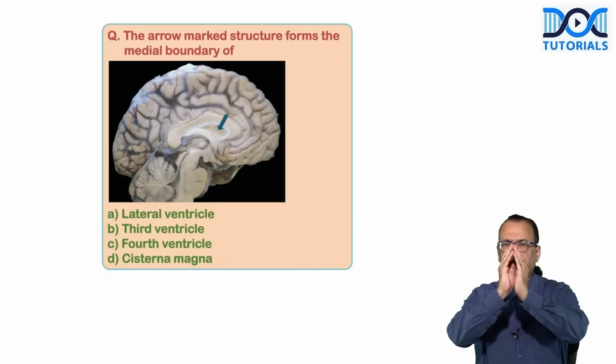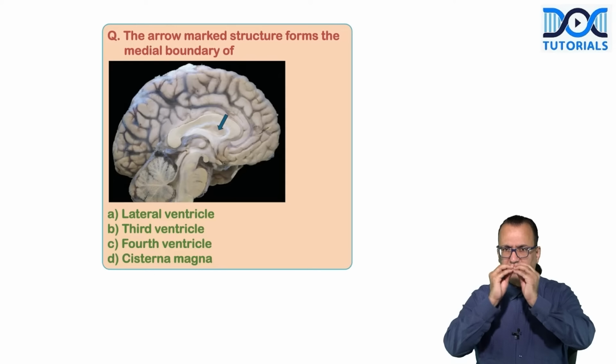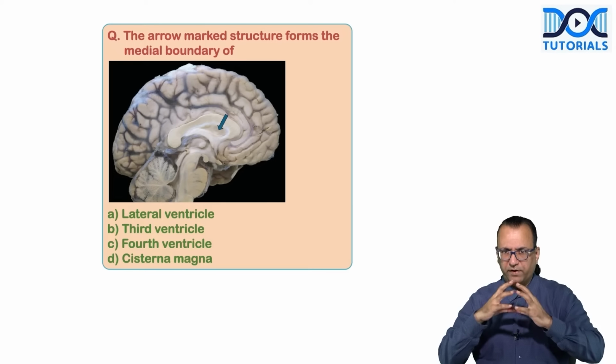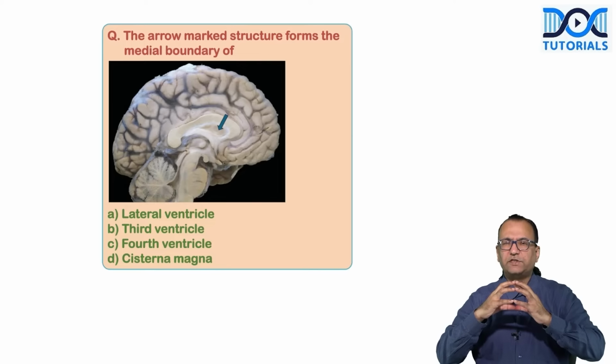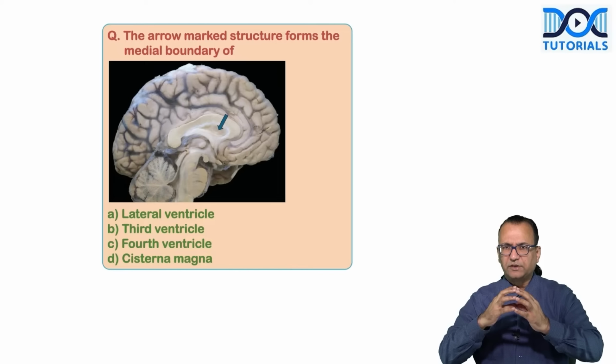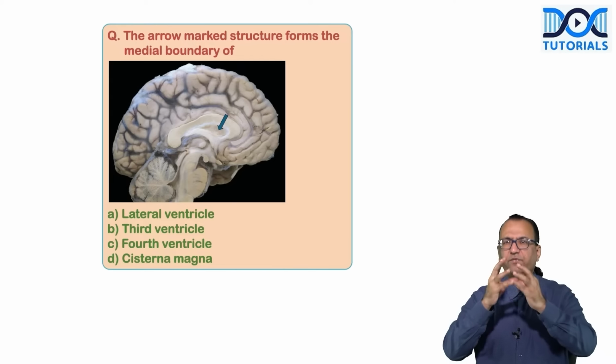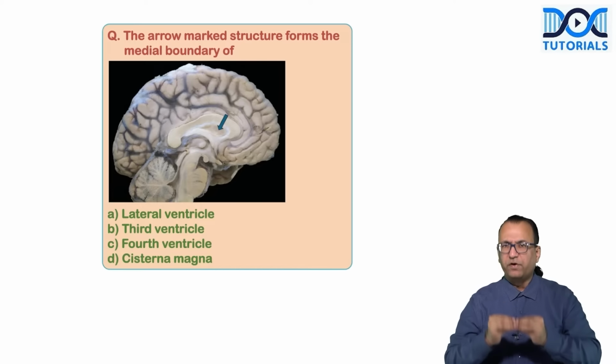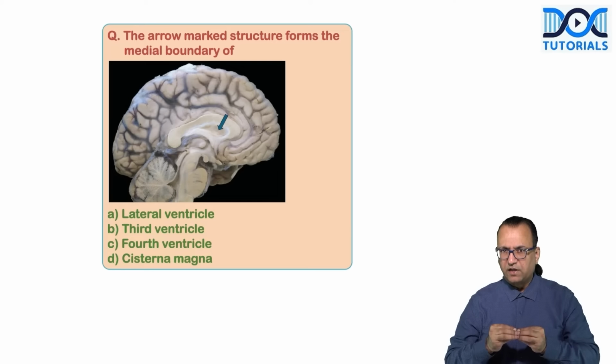From the third ventricle, the CSF will move into the midbrain cerebral aqueduct of Sylvius. From there, it will go to the fourth ventricle, which is sandwiched between brainstem anterior, especially pons and upper medulla, and cerebellum posterior. And then from the fourth ventricle, the CSF will move into central canal. Central canal begins in the lower half of medulla oblongata and continues into the spinal cord.